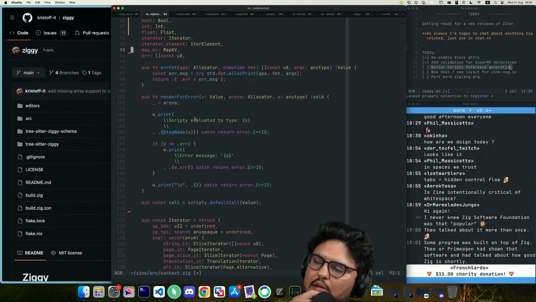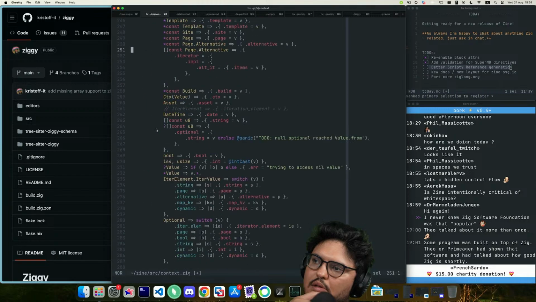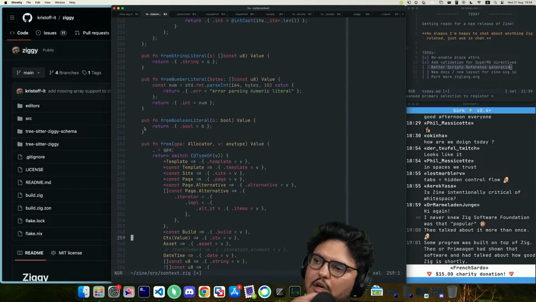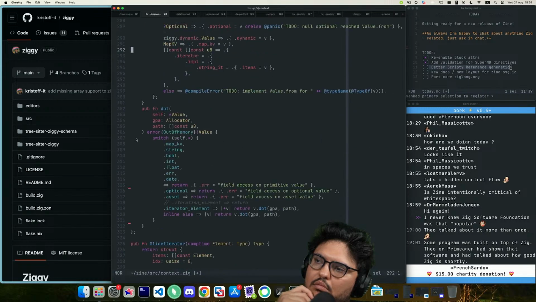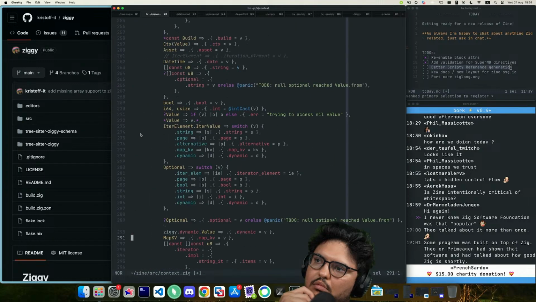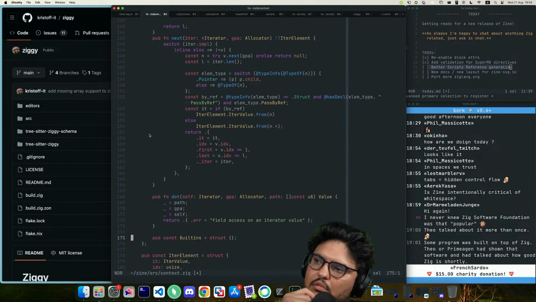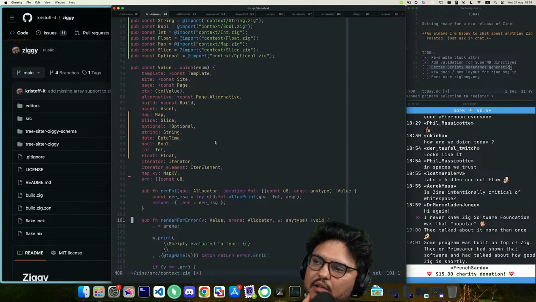Okay, so this is done. We need to get back into working condition. Maybe I should also move iterator to its own file, and iterator element and map KV.